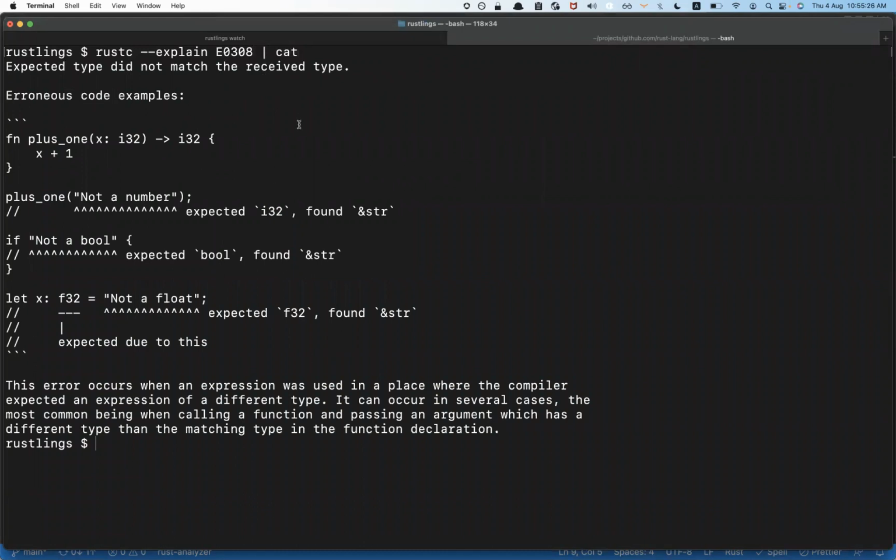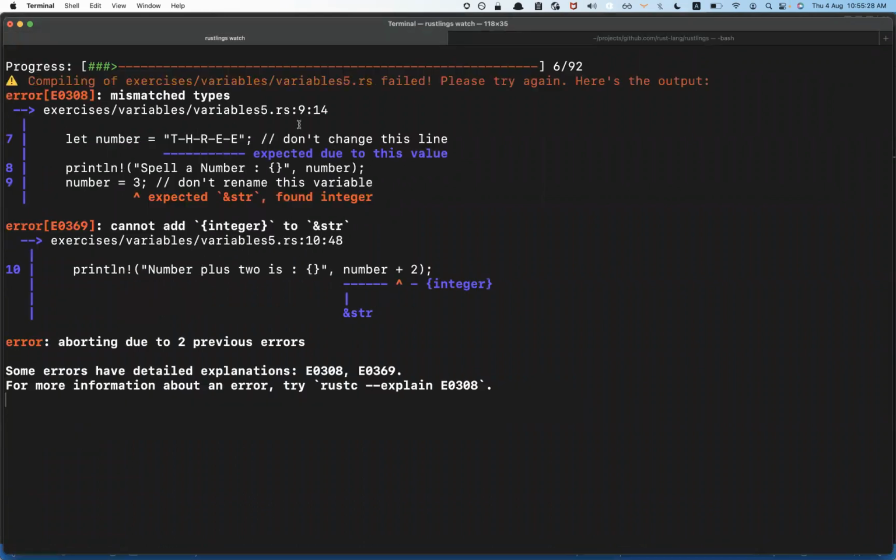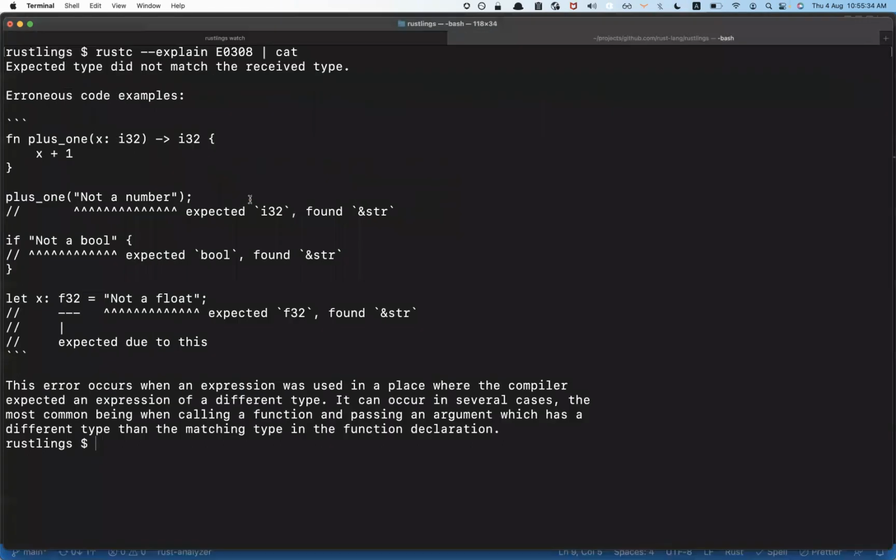The expected type in this case was string, but the received type was integer. I don't know what this is, because the function takes a parameter x, a signed 32-bit integer.